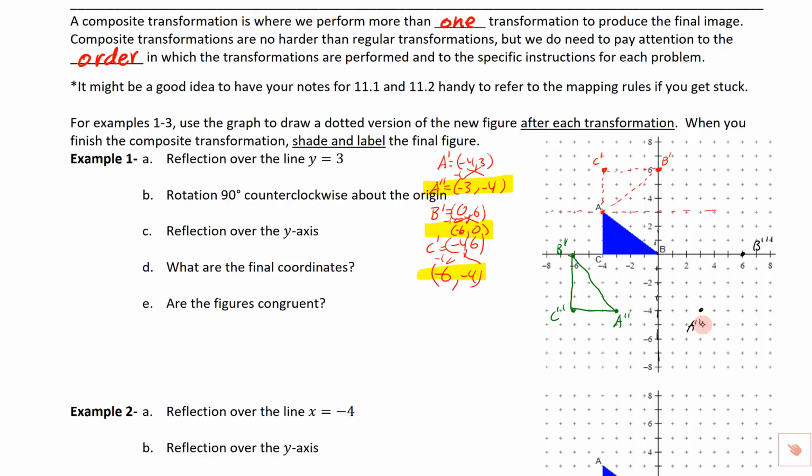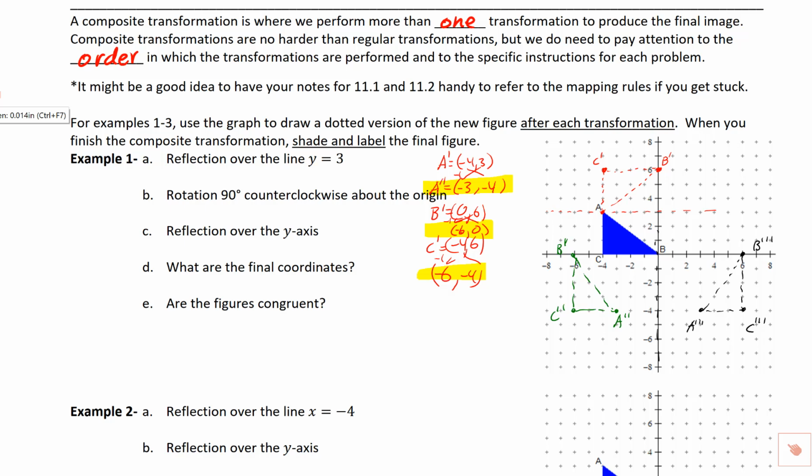Okay, so we've done 3 transformations at this point. And then this one is over here at negative 6, negative 4. So this is going to be 6, negative 4. So this is going to be C triple prime right here. So again, we're going to do a dotted version. Oh, I forgot to do a dotted version in this green. So let me change back to there. Okay, keep this straight. All right. So these take some time to do. And then here's the last thing that we want to do.